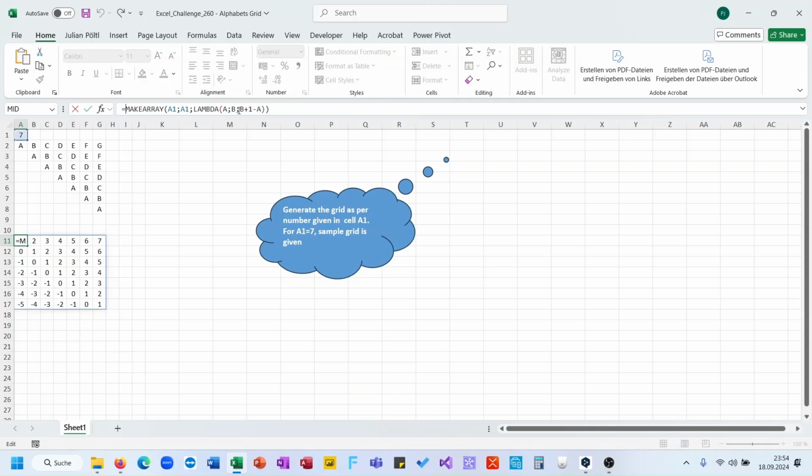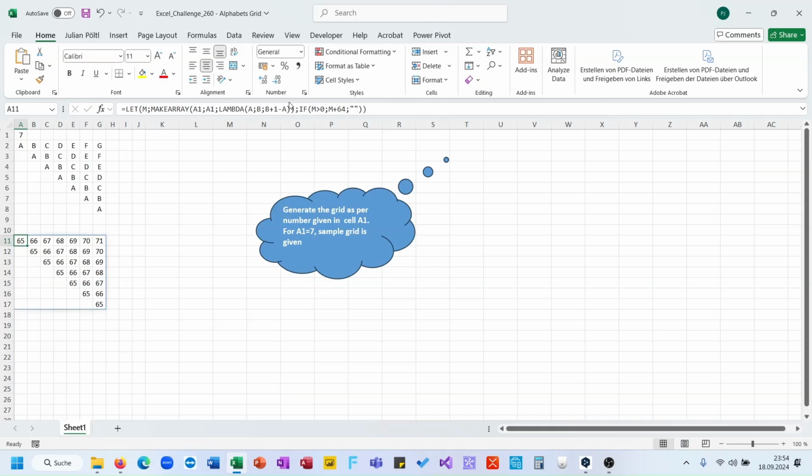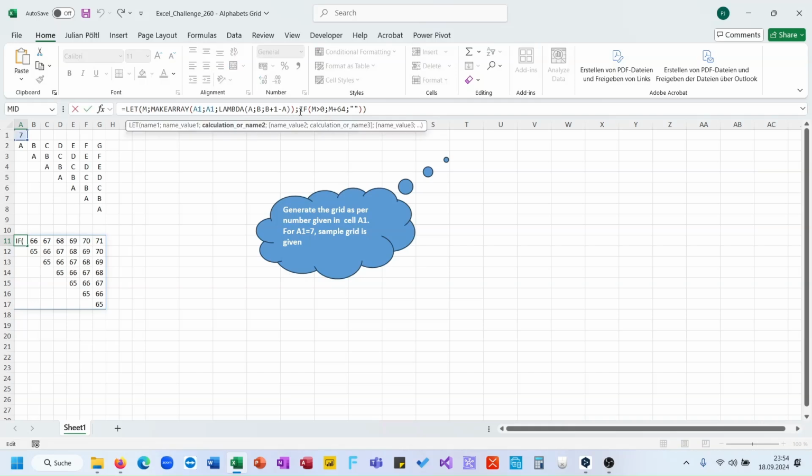I can use here, for example, the LET function, so let m, and now if m is larger than 0, then I want m, otherwise I will have nothing here. Then I add m plus 64, otherwise nothing, and then I'll use the CHAR function here.